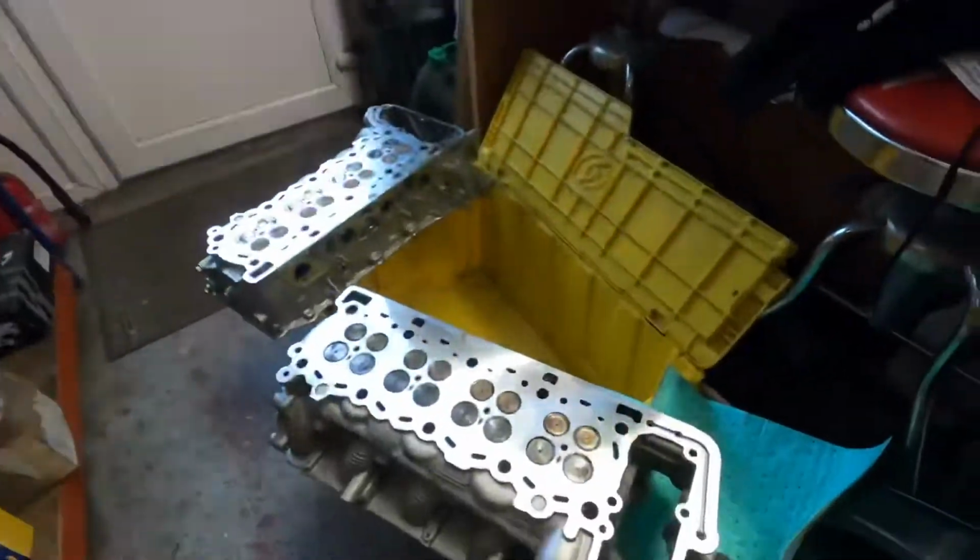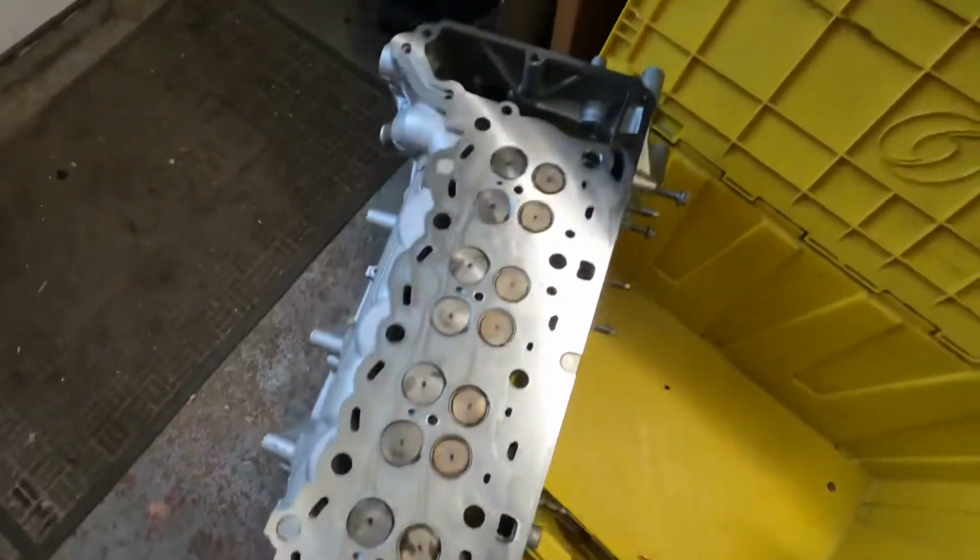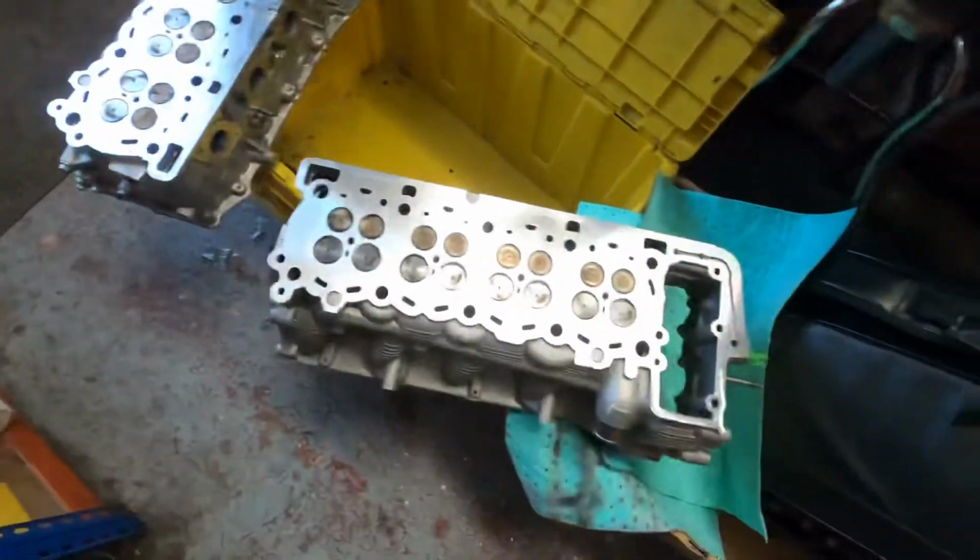So both heads have been crack tested, they've both been skimmed, I've taken the same amount off both heads. They've both been through the wash for 2 hours. All I've got to do now is box them back up and give them back to the Land Rover garage. They can get them fitted back on next week.